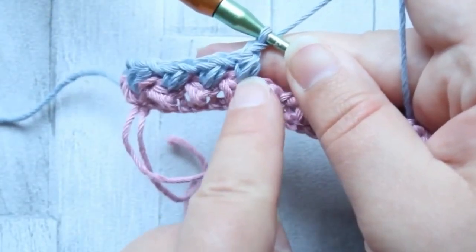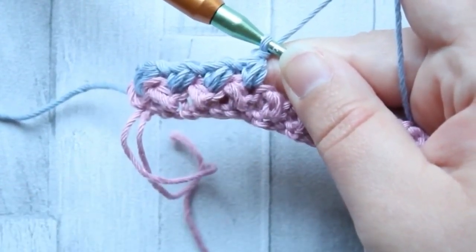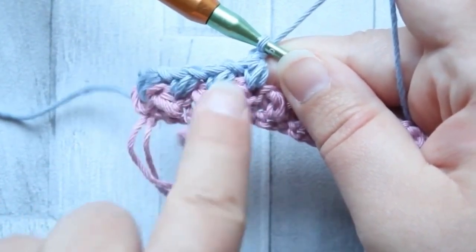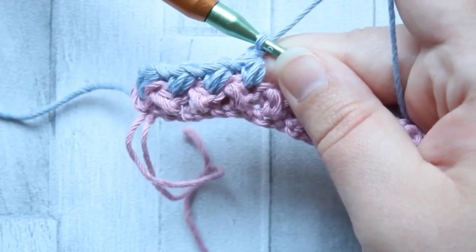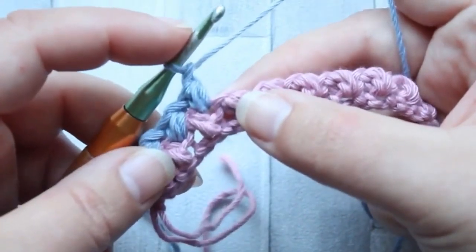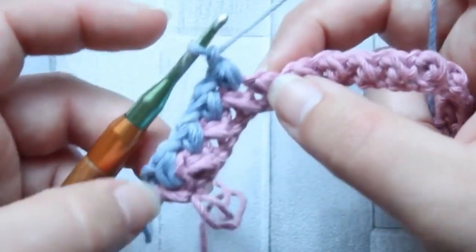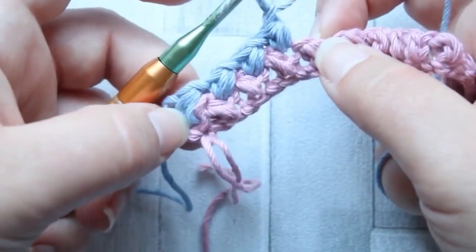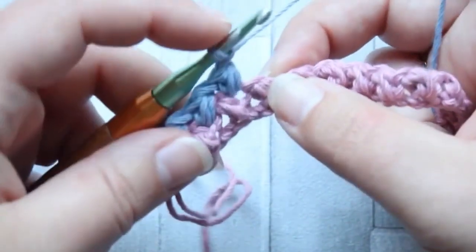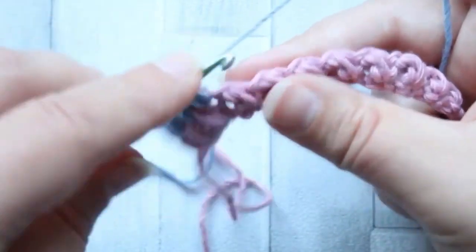When you see it starts off as having three strands, but once you go into the side of the stitch it's only got two strands of yarn. You can see we've got that nice zigzag pattern starting to form, so you really need to make sure you're into the side of the stitches, otherwise you don't get that zigzag pattern. That is really all there is to this stitch — you just repeat row two, starting with a chain two, straight into your first mini bean into the side of that first one in row one, and you'll end each row with a mini bean stitch.